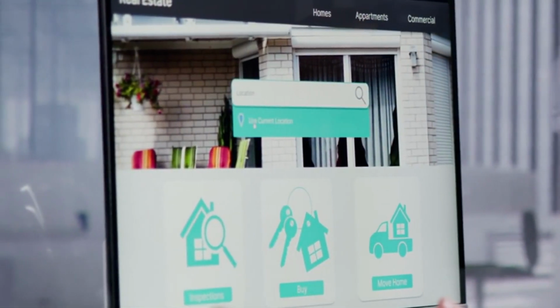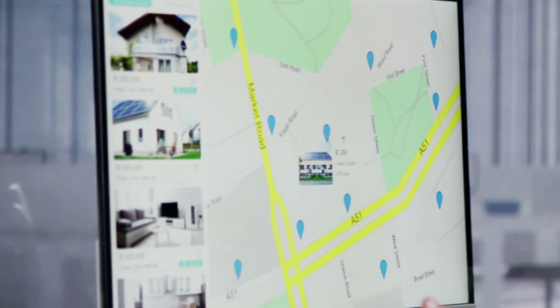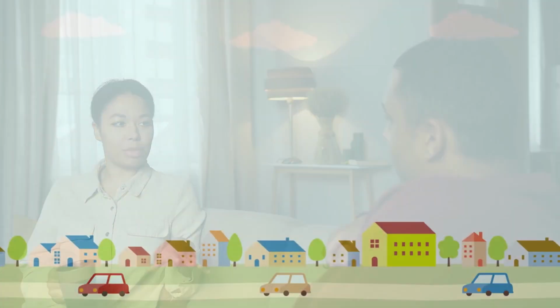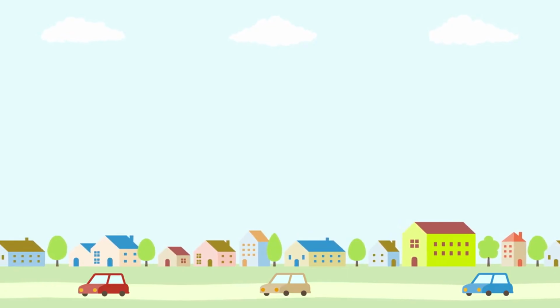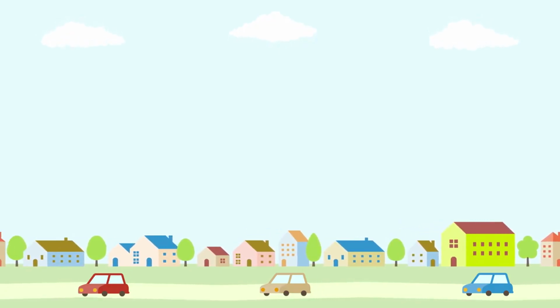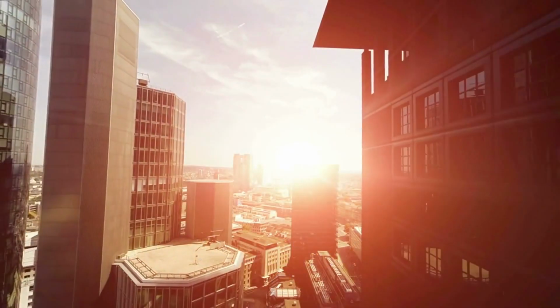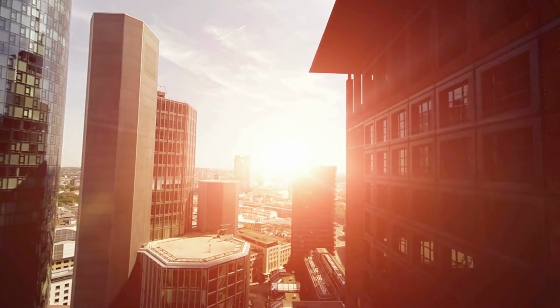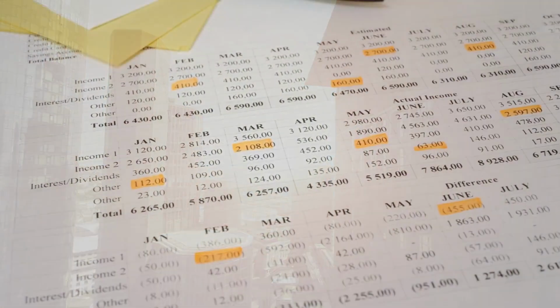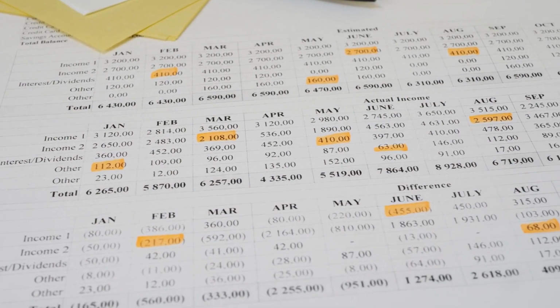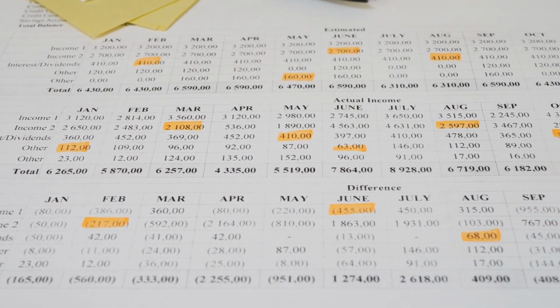The assessed value is determined by a county or city assessor. They look at the market value of your home and sometimes apply a percentage called the assessment ratio to adjust it. The tax rate, often referred to as a mill rate, varies depending on your city or county. Some places charge more because they have more services or higher budgets. The result is what you owe annually, which is often split into monthly payments.